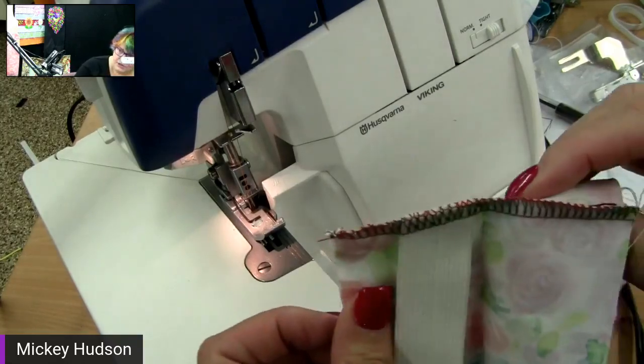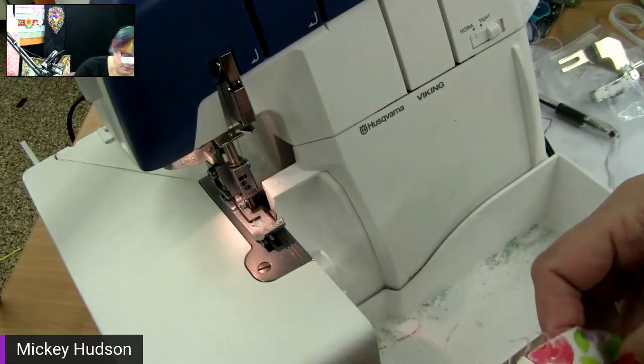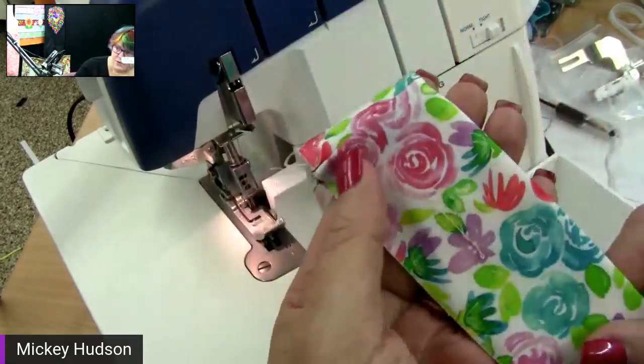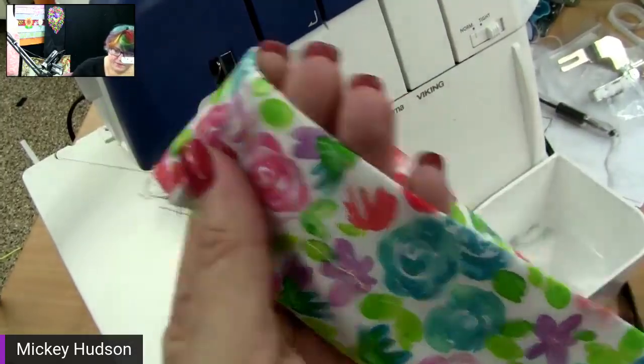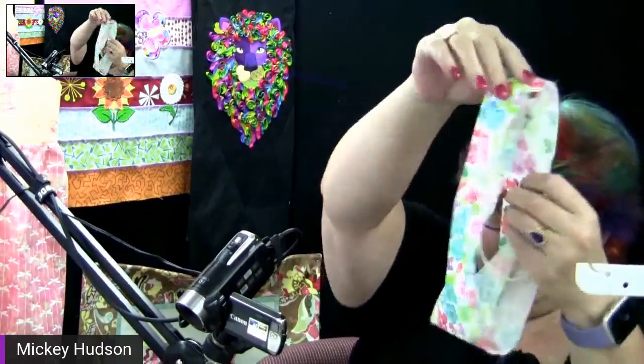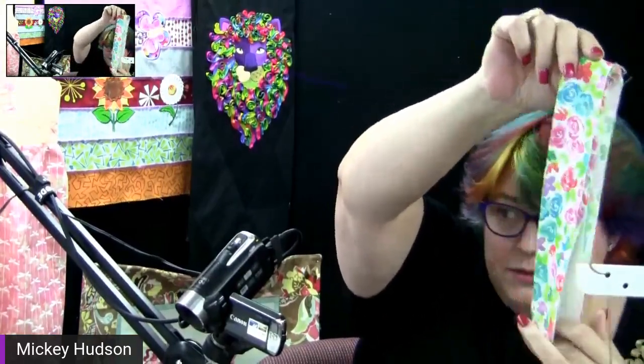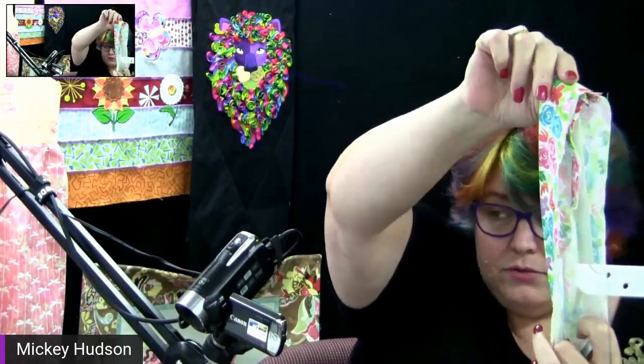So now I'm going to give that a fold over and get this all ready for stitching. You see now that I have the fold over. I still have this going on, but as we stitch, we will stretch that out. So it's going to be all stitched really, really easy and really, really fast.